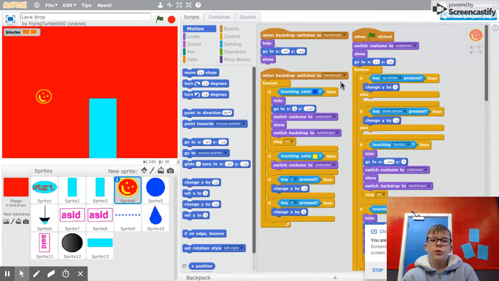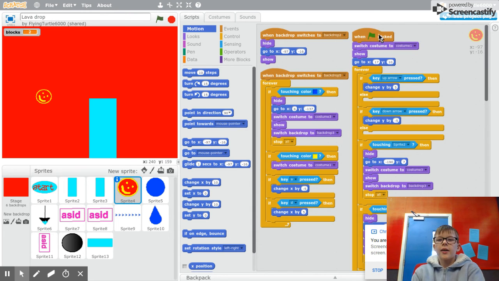And then when the backdrop switches to that same backdrop, when you're touching this color, which is the color of the obstacles, you have to hide and switch everything to the you lose thing. And when touching this color, which is another color of the obstacles, the same thing happens.